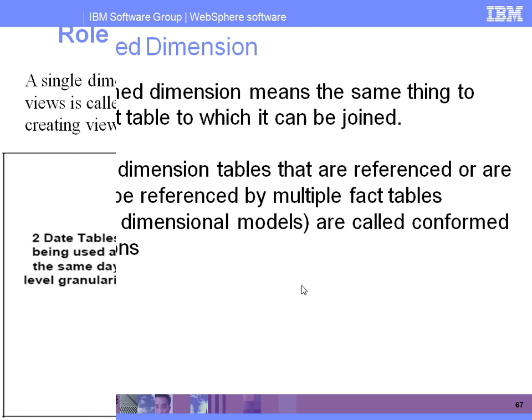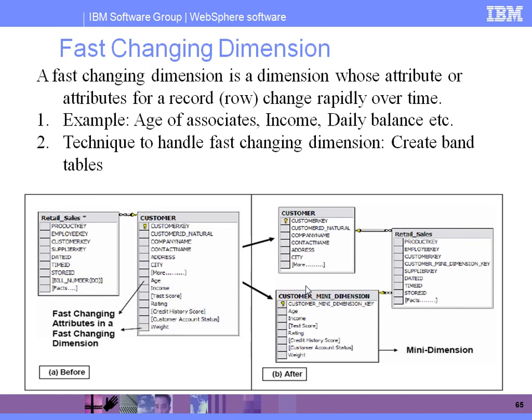Next, we have one more dimension table type, which we simply call fast changing. While implementing a data warehouse, some data coming from our source system or front end maintains very rapidly changing information. This is quite the opposite of our slowly changing dimension table. In a slowly changing dimension table, a single attribute or multiple attributes change slowly based on time. But in a fast changing dimension table, it is completely the reverse.